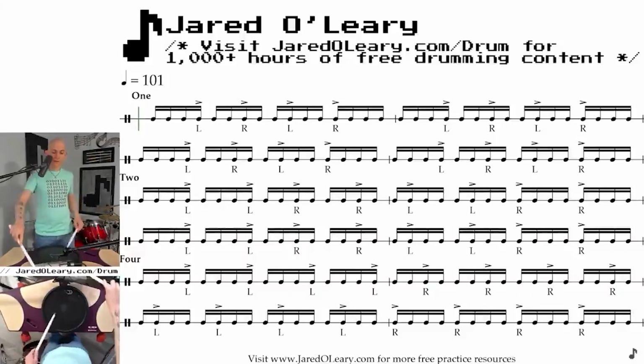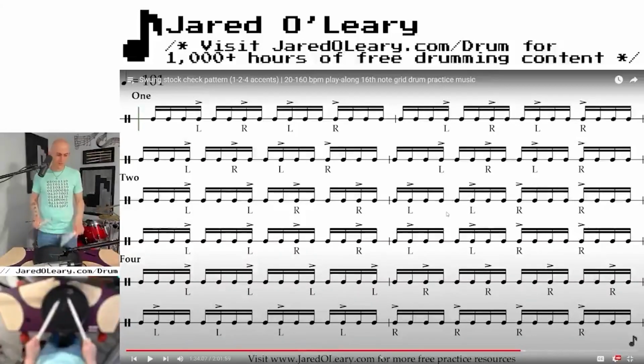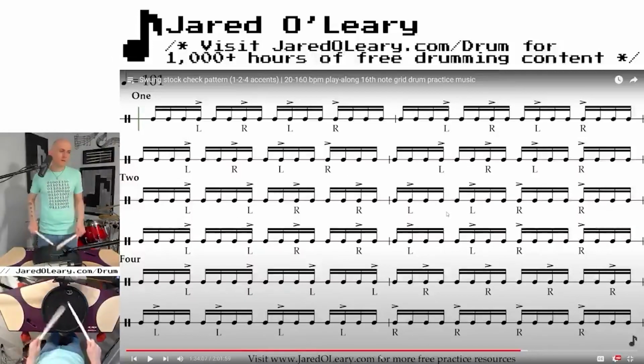So a swung diddle would sound like, and if we were doing a triplet version of, so that's a fun variant of a grid that you could do. And then just swing the diddles.